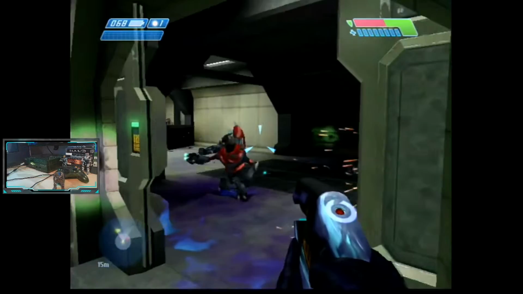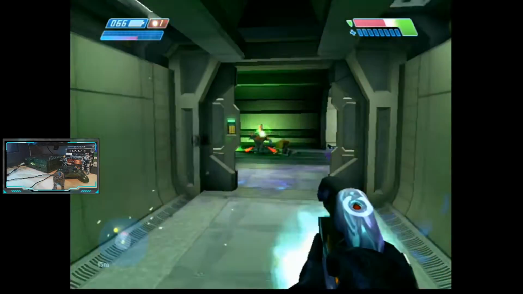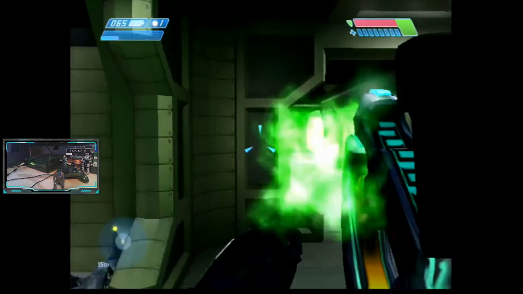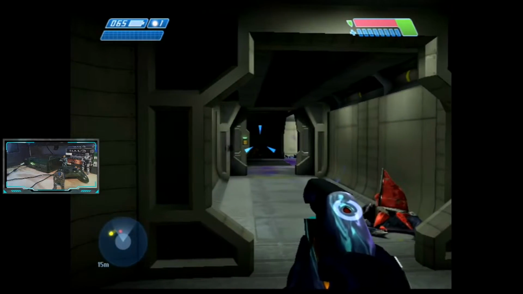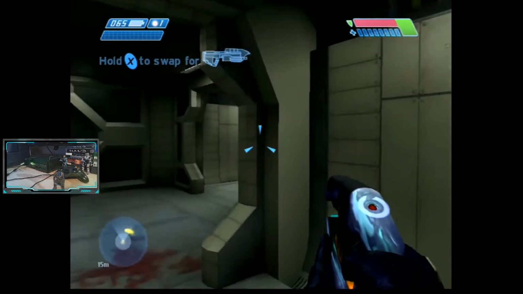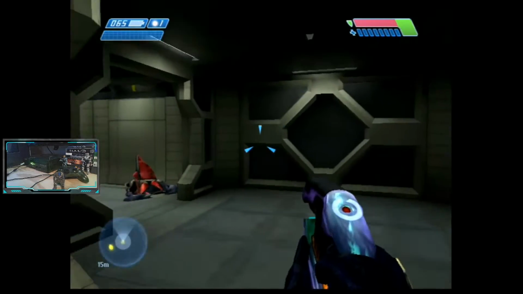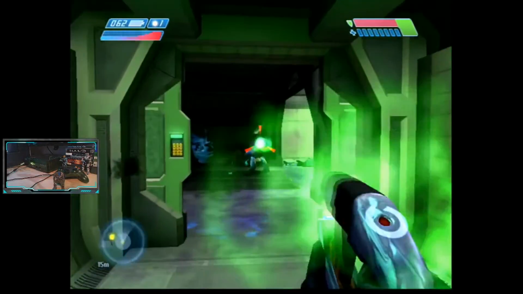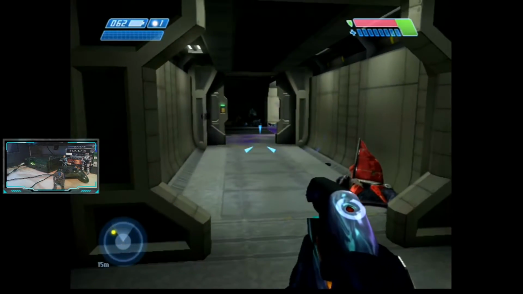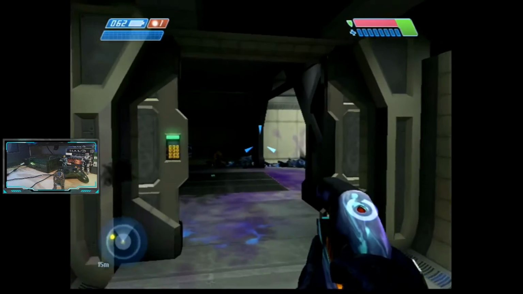Bungie did their own physics engine in this game, which is why if you ever play this game and then you play the later Halos, you notice that the Warthog in this game is way more slippery, I guess you could say. And it's because in the later games they used Havok physics engine.